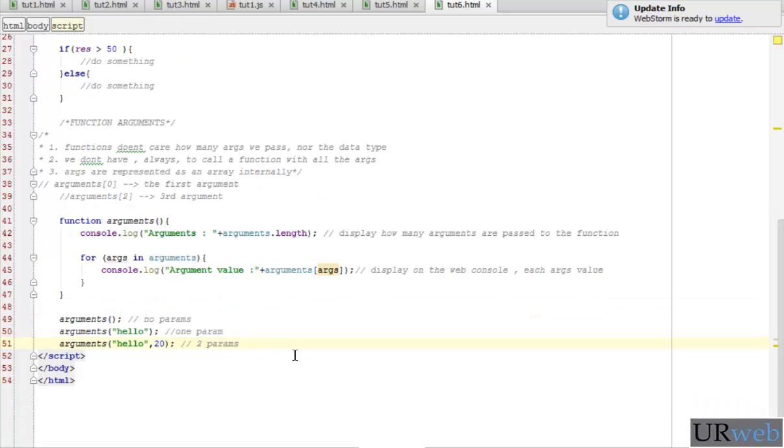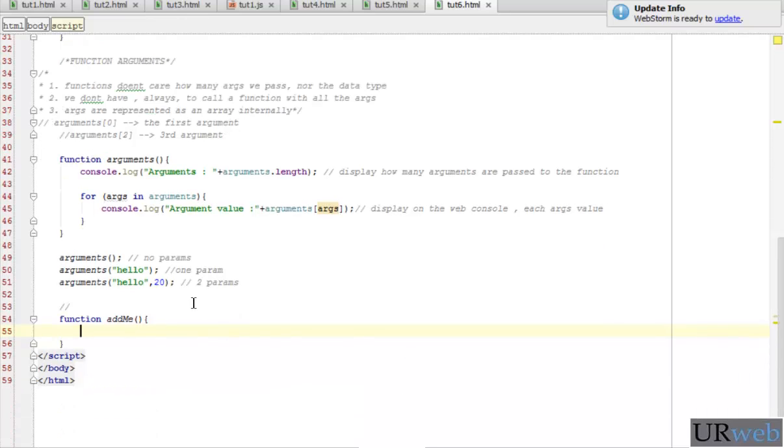But how do we know how many arguments we pass each time? Let's say, for example, that we want to pass numbers and add them and display the result. How do we know if we pass one value or two arguments or no arguments at all? Consider the following example. I declare a new function here, which I call addme, and I don't pass any parameter here.